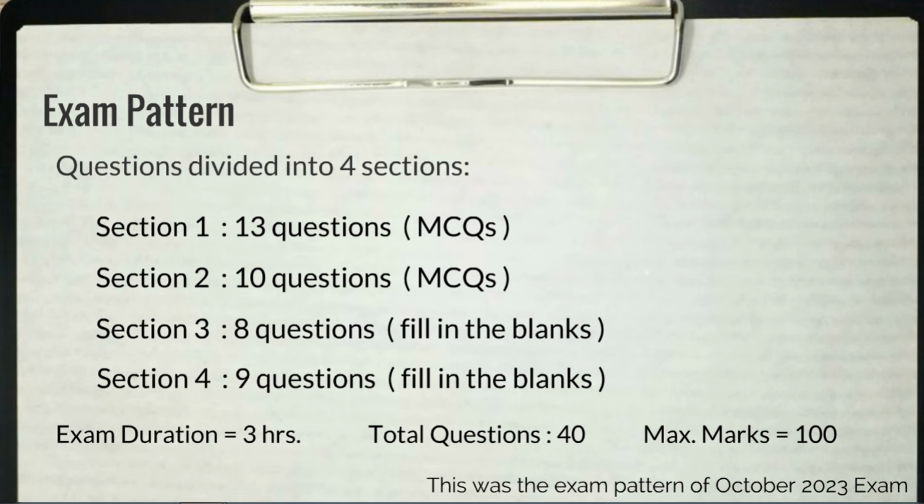Okay, total duration of the exam would be 3 hours. Total number of questions are 40 and maximum marks would be 100. And you can see the actual distribution of the questions, how many questions are in each section. Okay, and let me make this very clear. This was the exam pattern of the proctored exam of this course conducted in the month of October of 2023, which means this is the last year's exam pattern, and this is the latest exam conducted for this course.